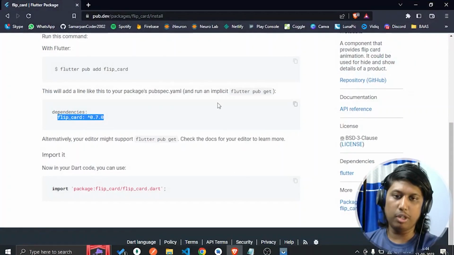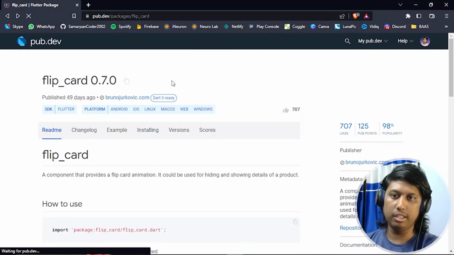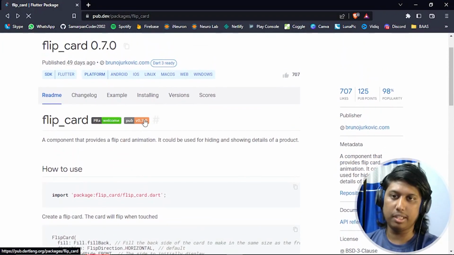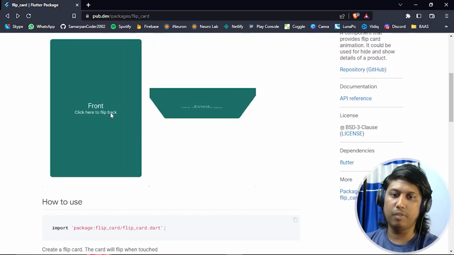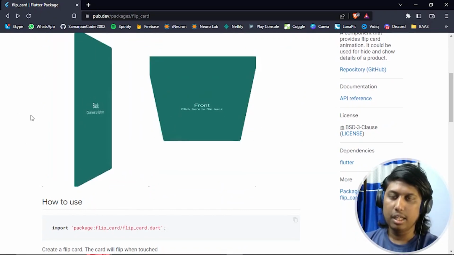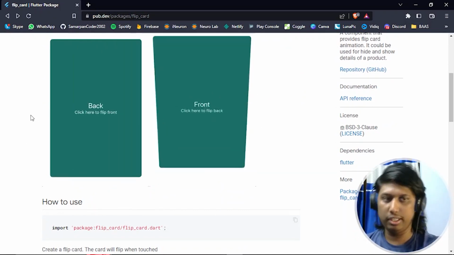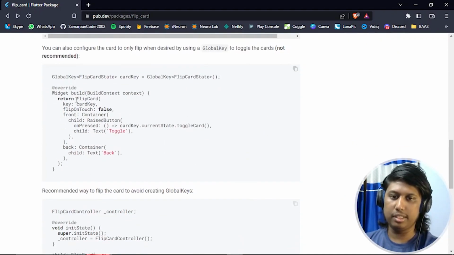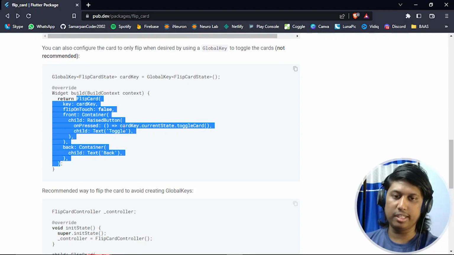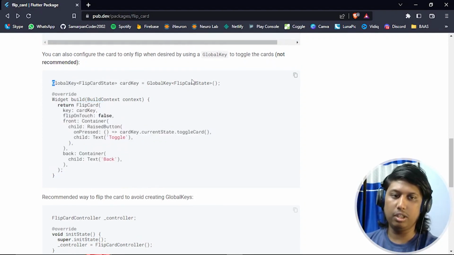In the meantime, let's understand how flip_card works. Flip card provides the facility of flipping horizontally and vertically, so that will be helpful in the case of our project. Now here you can see the code is written here, and also there is a key present here.